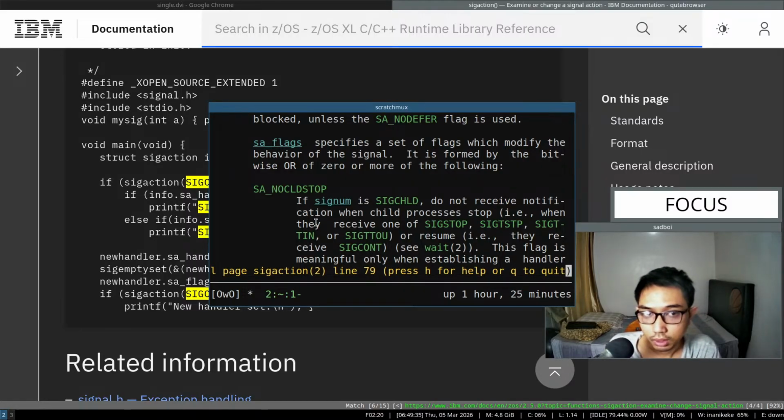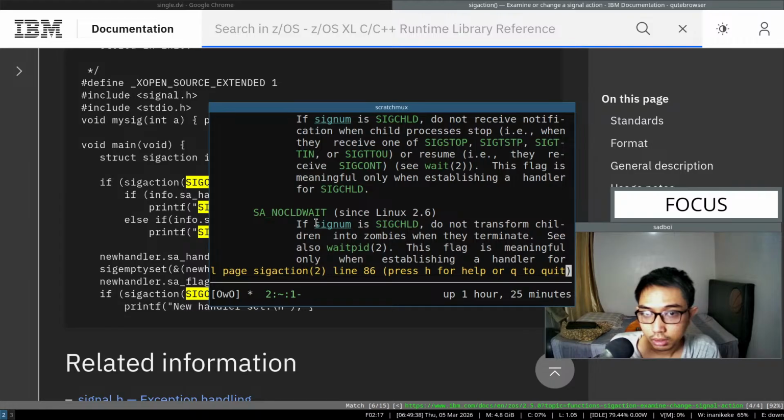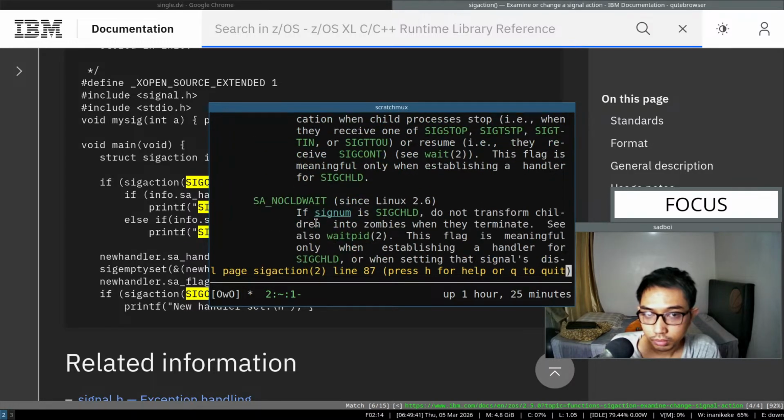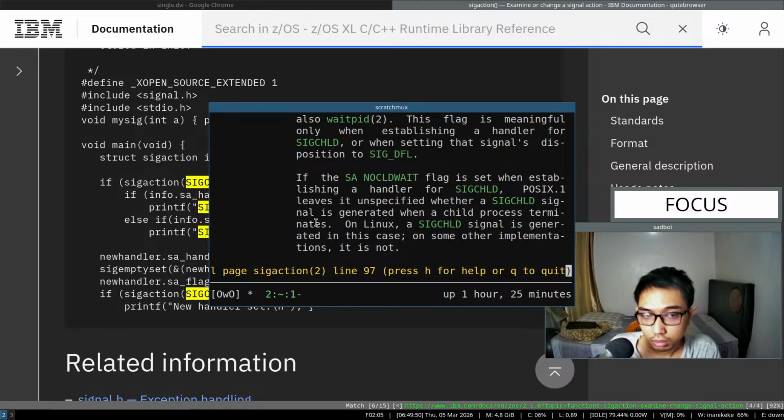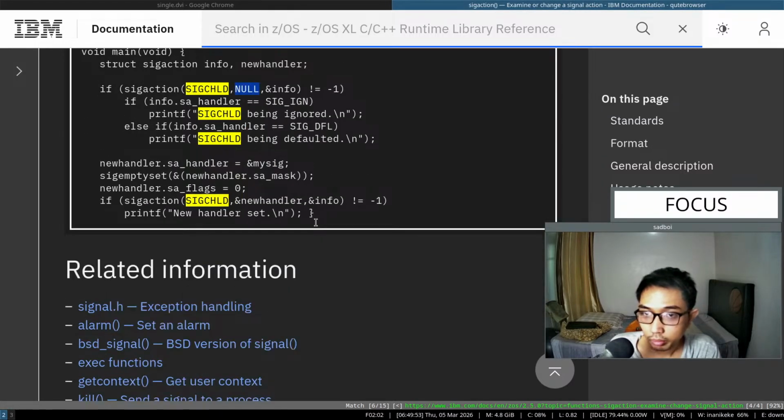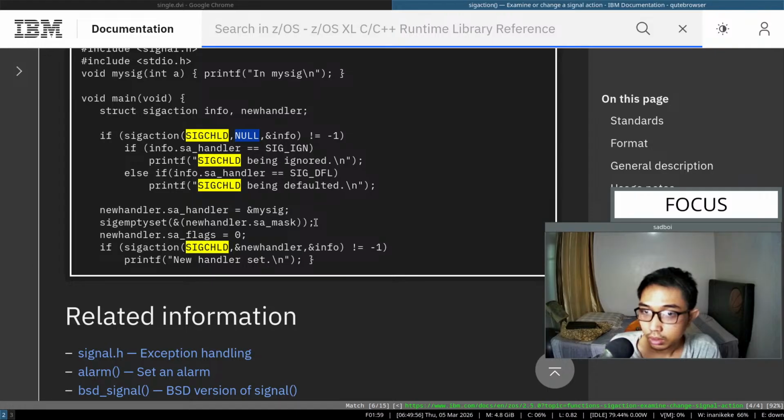Modify the behavior of the signal. Oh, since Linux 2.6. Okay. New handler. Sigemptyset. What? New handler set.